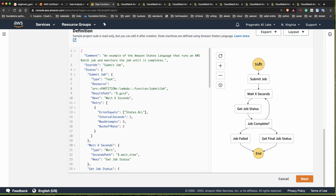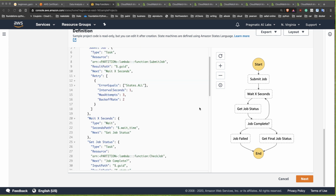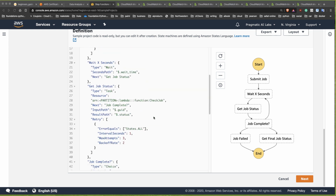So you click this step function, and then it runs a submit job. And look, the submit job is in fact a Lambda function. The Lambda function could be doing some kind of task, like maybe it runs SageMaker, right? It spins off some kind of machine learning training, or does something like that. And then you can wait for it. Depending on what kind of return status you get, you either go to job complete or job failed. And then you could build out the final Lambda functions that would process it.